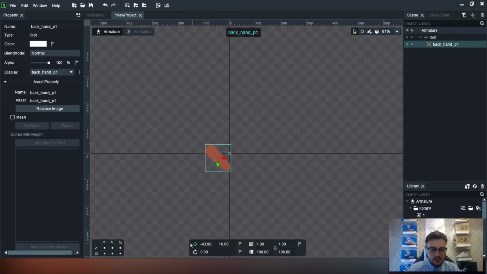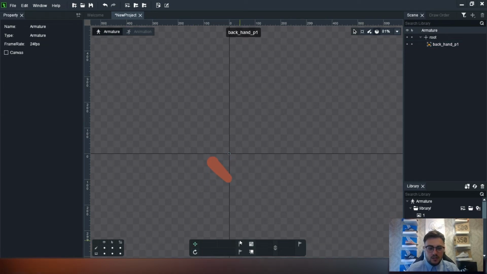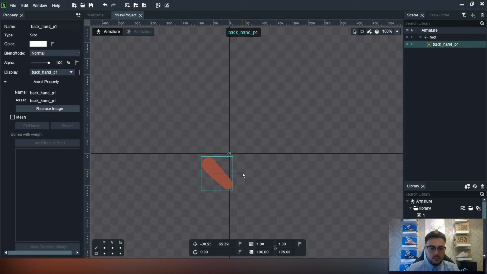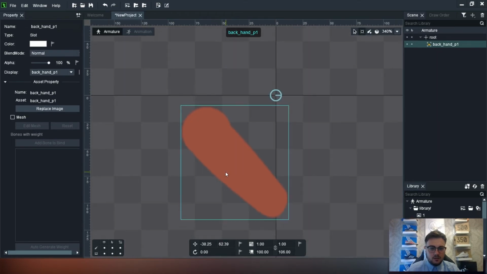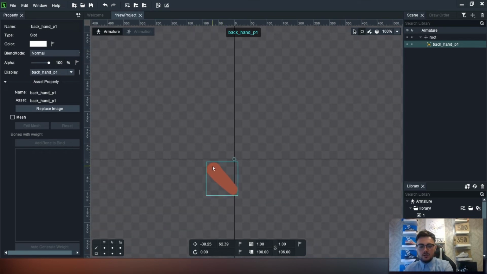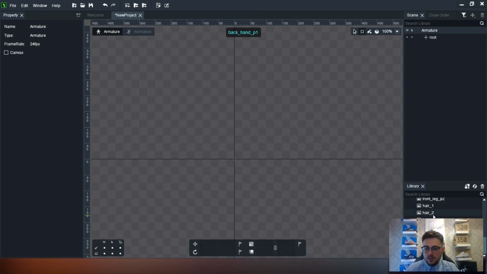So we can move it left and right if we don't want to use the gizmo, up and down. We can scale it. But usually what I'd stick to is using your gizmo. It's nice and easy. You can move it around, similar to any other program we've been using. And then what we can do is drag that across. Mine's decided to just do a little thing. So what I'll do, delete that out. Show you then what we can do to bring his character in.